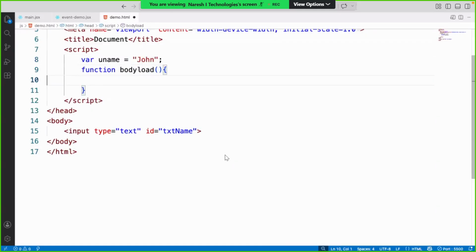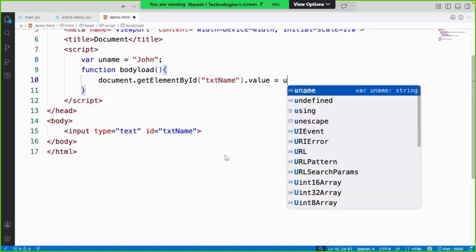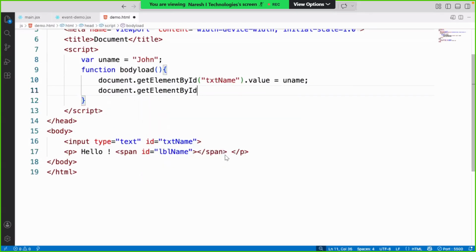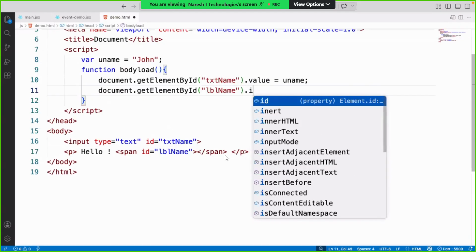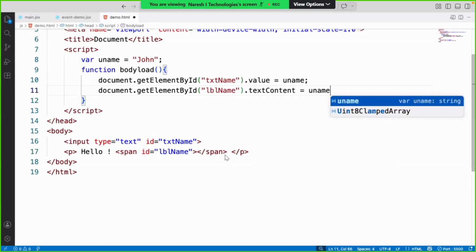On body load, document.getElementById txtName.value is uname. We attached it. Below this, we put a paragraph with a hello and a span, ID lblName. Same document.getElementById lblName.innerHTML or textContent, I will give you name.